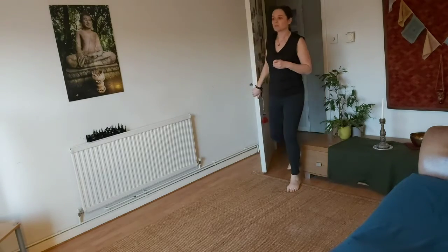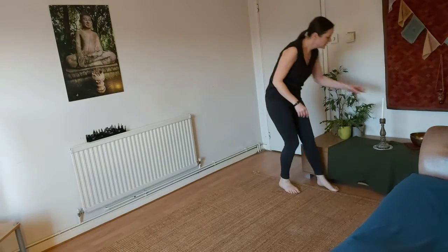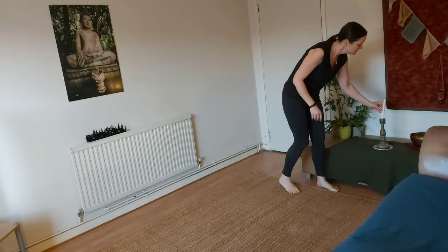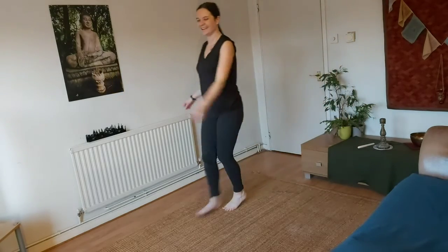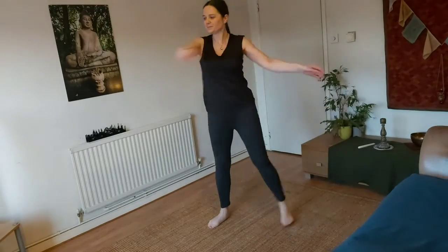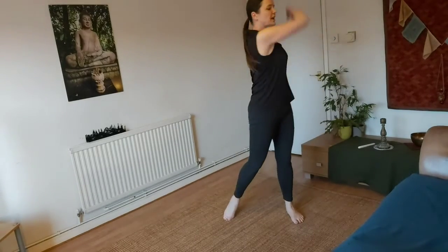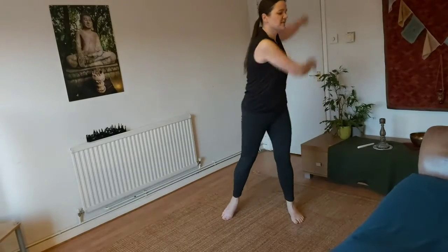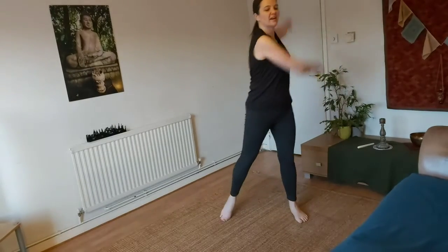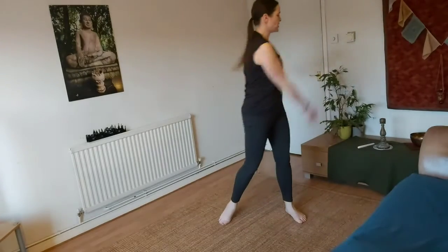Bringing the arms up really quite high now, the shoulder level. I'm not doing very well today. Shoulder level. And then we're gonna start doing figures of eight. So we're still swinging from side to side, but we're doing figures of eight. So the arms are following each other. Doesn't matter which direction, we're gonna change the opposite direction anyway.